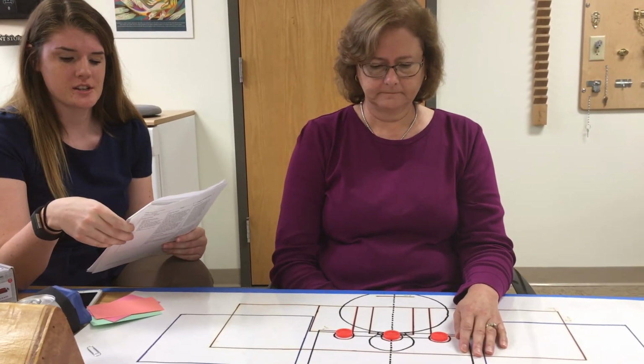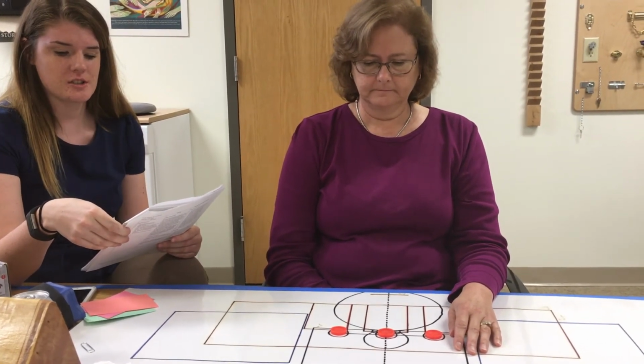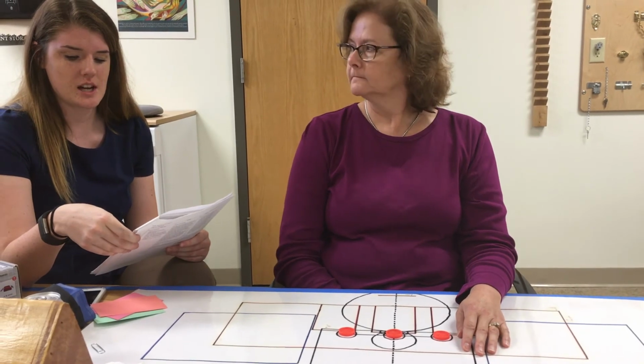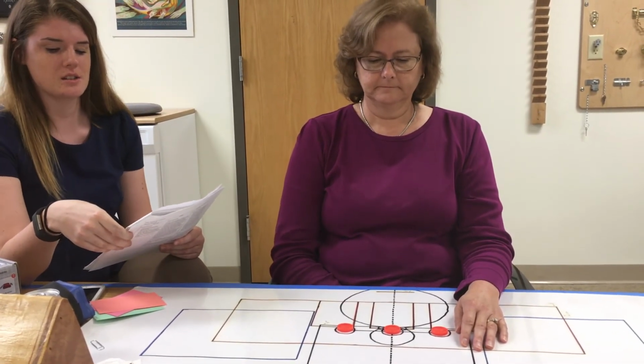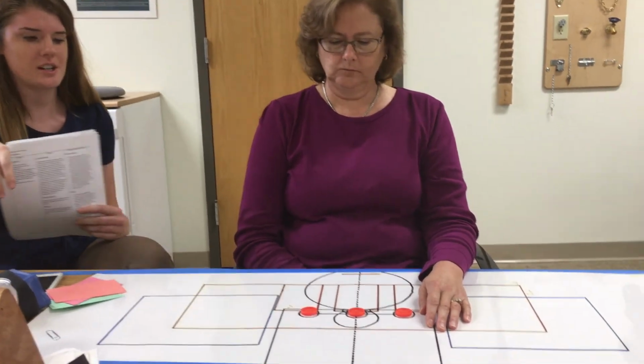Stack the 2 end checkers onto the center checker. The checkers do not have to be perfectly stacked, but the top 2 checkers must not touch the table surface. Do this as quickly as you can. Do you have any questions? Nope. Ready, set, go.